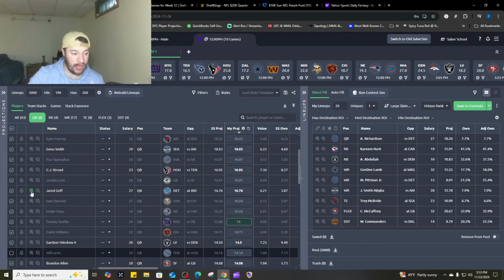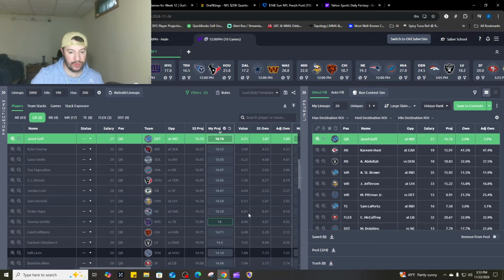But let's look at Jared Goff. Probably Jared Goff is where I would go here. But you got Jared Goff throwing to Amon-Ra St. Brown, the Sun God. You got Sam LaPorta as well. We still have Justin Jefferson in there. You got Kareem Hunt. Like, this is a fantastic lineup. This is probably the lineup that I'm going to be putting in for my weekly thing. I almost guarantee this is.